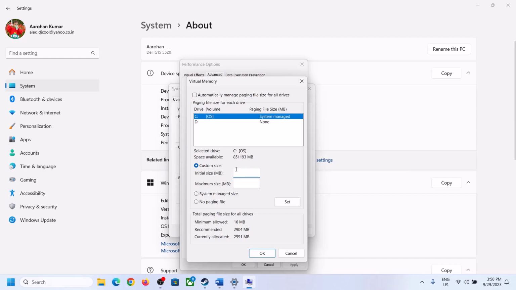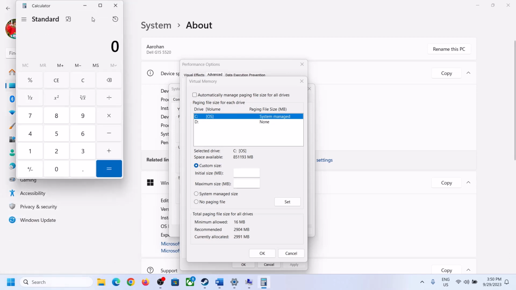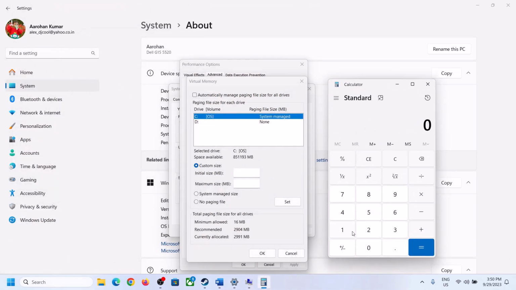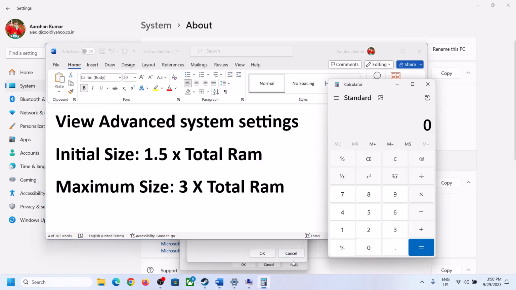First of all we have to convert 16 GB into megabytes. So we will open the calculator. Type in calculator in the run box and then click on OK. Initial size is 1.5 times the total RAM. Total RAM in my case is 16 GB, so 16 times 1024, because 1 GB is equal to 1024 megabytes.